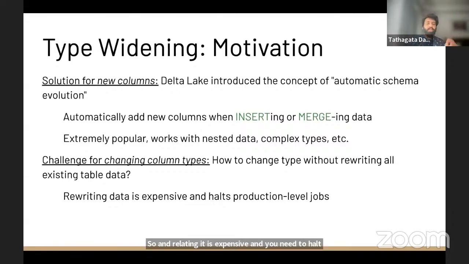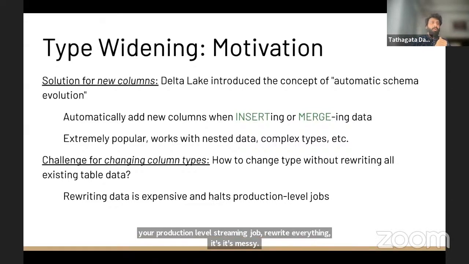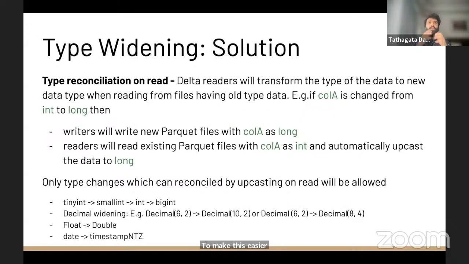It's messy. To make this easier, what we are now building is called type widening, where the core idea is type reconciliation while reading.